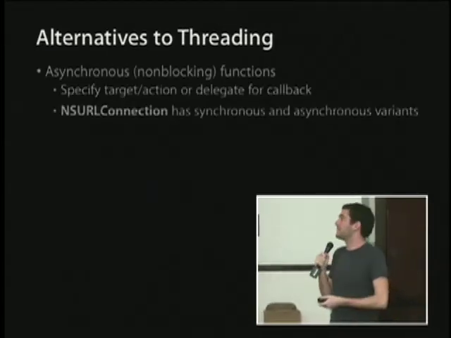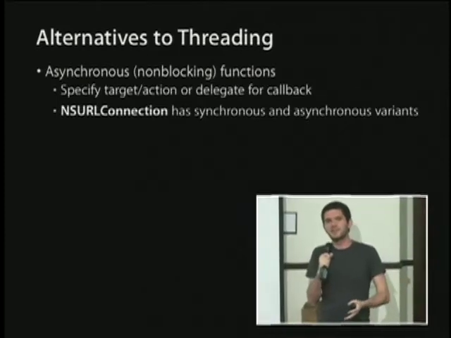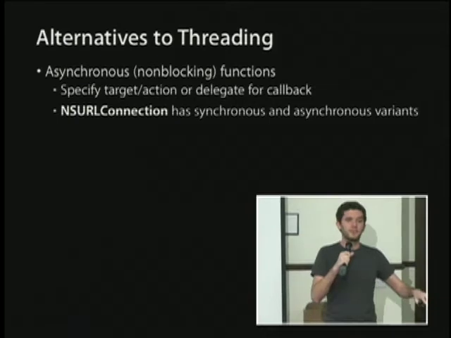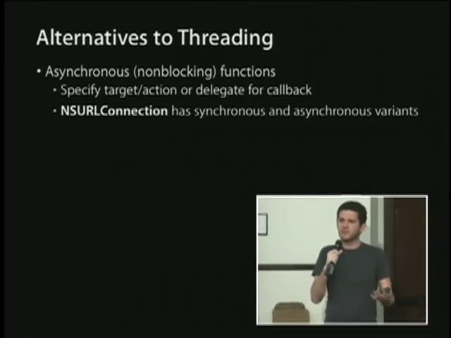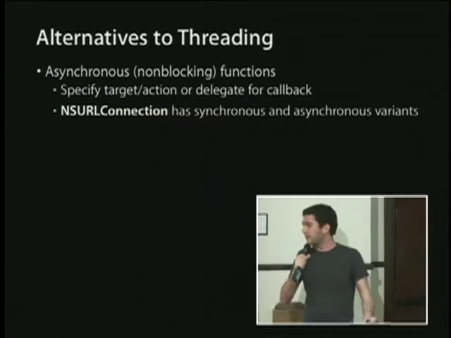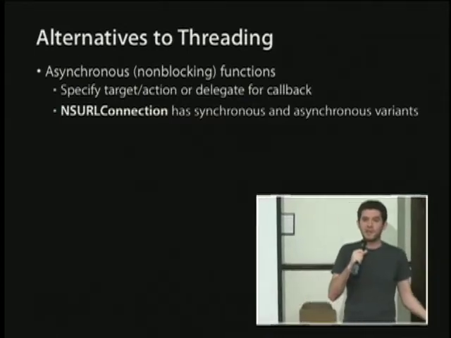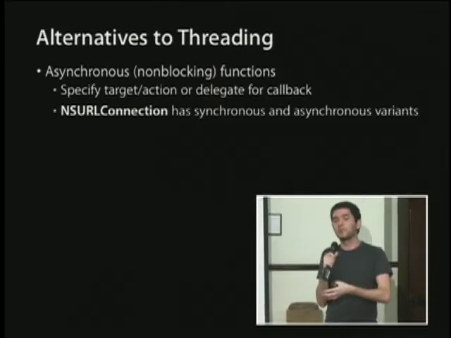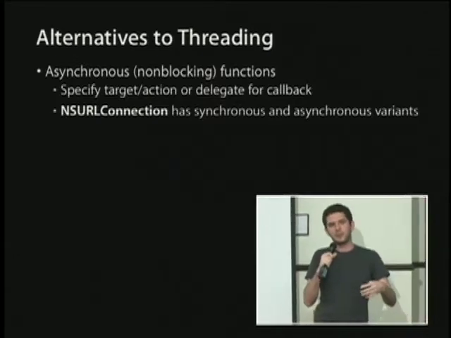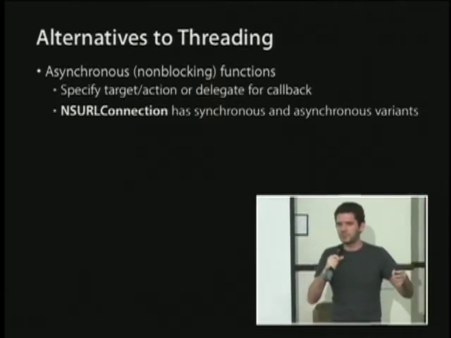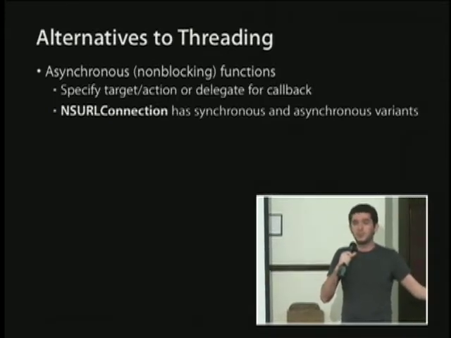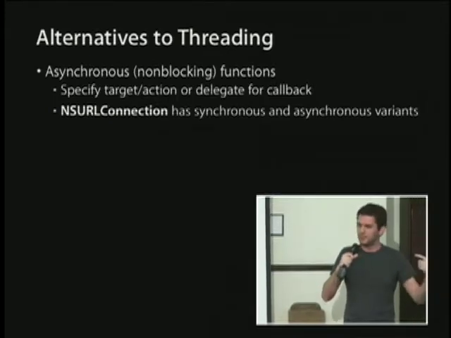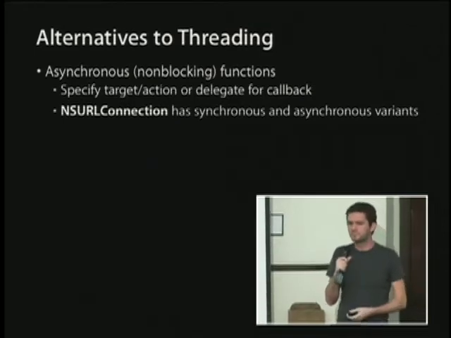Other options: there are a lot of asynchronous APIs in UIKit and Foundation, and actually throughout the iPhone frameworks in general. We've talked about the concept of the run loop, and your application sits in the run loop, gets some callback, user input or something, does some processing, and then goes back to the run loop. The idea with asynchronous APIs is that the system can do processing and waiting on your behalf and call you back out of the run loop so that you don't have to block. So it basically lets you implement something similar to what select would do on a Unix system for listening on multiple pipes, but for all different kinds of things, including timers and network data, a variety of different behaviors and APIs.